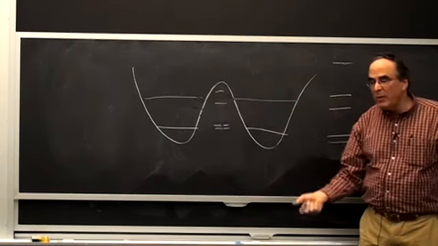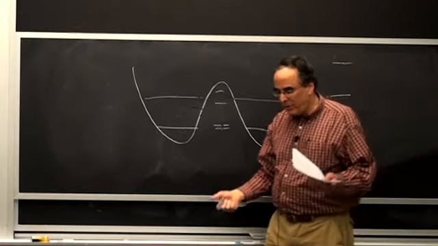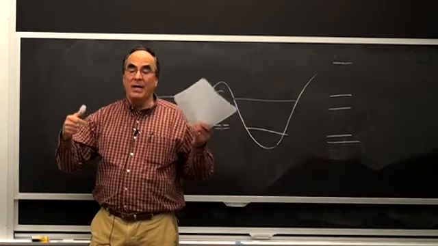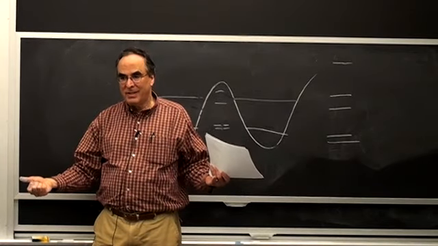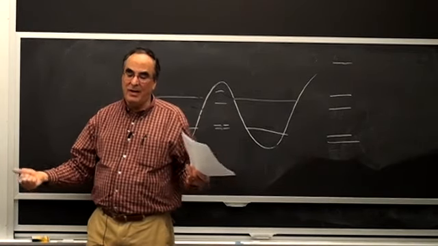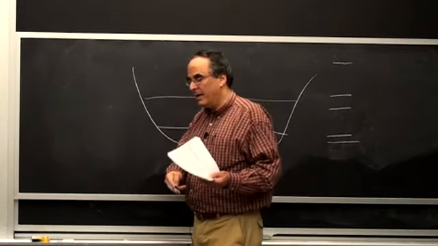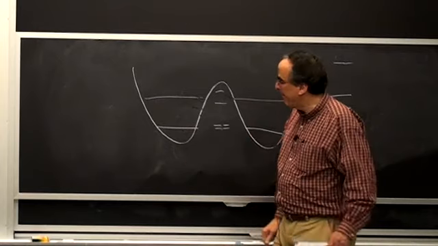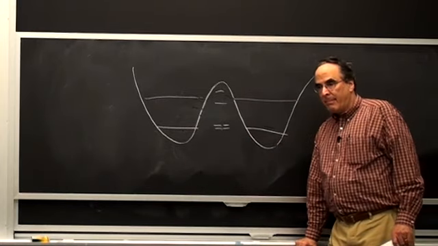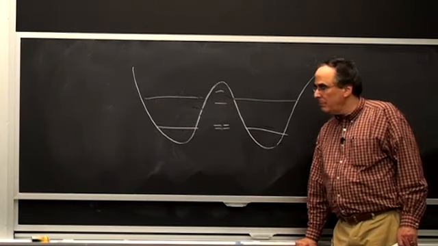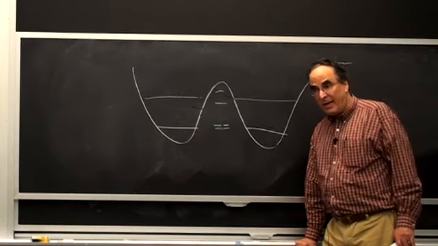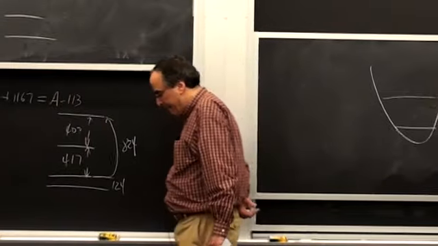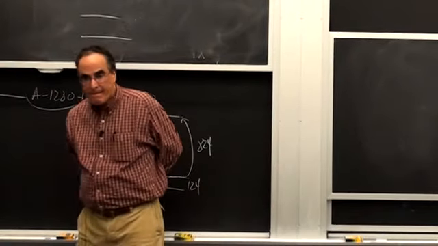This is always true when you have two or more non-symmetric structures that communicate with each other over a barrier. What happened right at the top of the barrier if you had a state that was... Well, this is pretty close to what we have in formaldehyde. So what sets the limit for the size of that splitting?